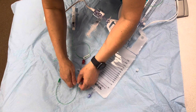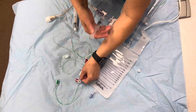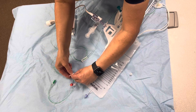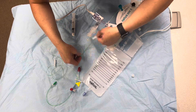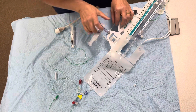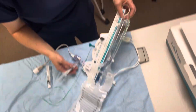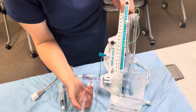Close the red cap, close off, and now you don't need to open that green hub. Now we have primed this piece as well. I can clamp, clamp so I don't lose my prime, and clamp closer here. I'm going to close off the three-way stopcock towards the patient. Now I'm going to prime the piece towards the drain bag — just watch the saline trickling into it.